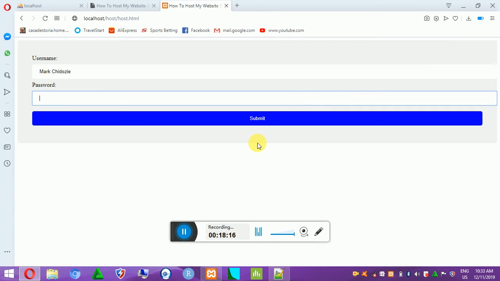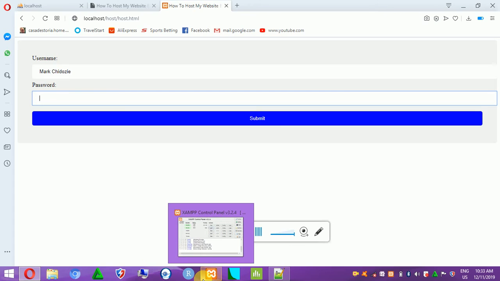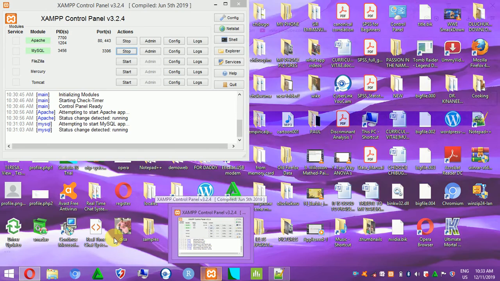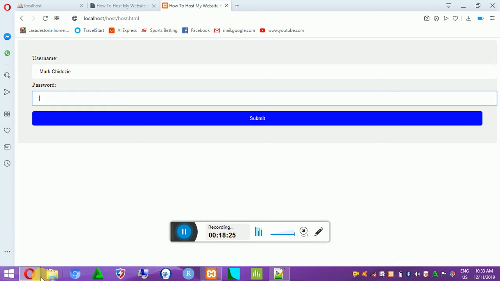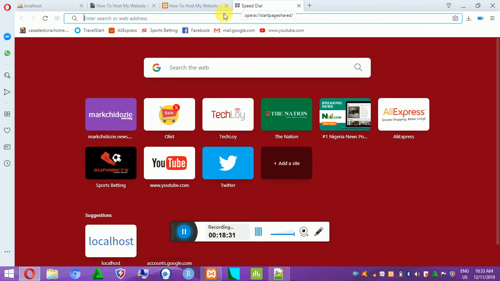Now this is it. If you want to download this XAMPP, if you come here, you see this XAMPP right up here. If you want to download it, you come to your browser, any browser of your choice. Right here, you create a new window. Okay, let's go ahead, create a new window. Now here where it is written search the web, you type download XAMPP. It's very easy. Once you hit enter, you will see options right there from Google.